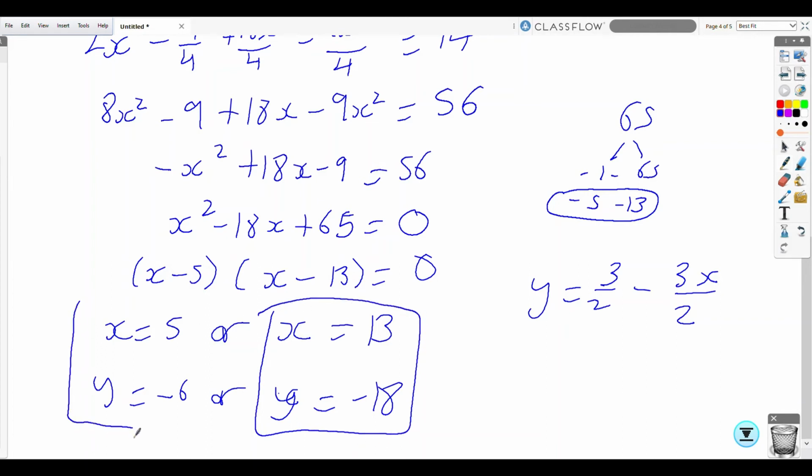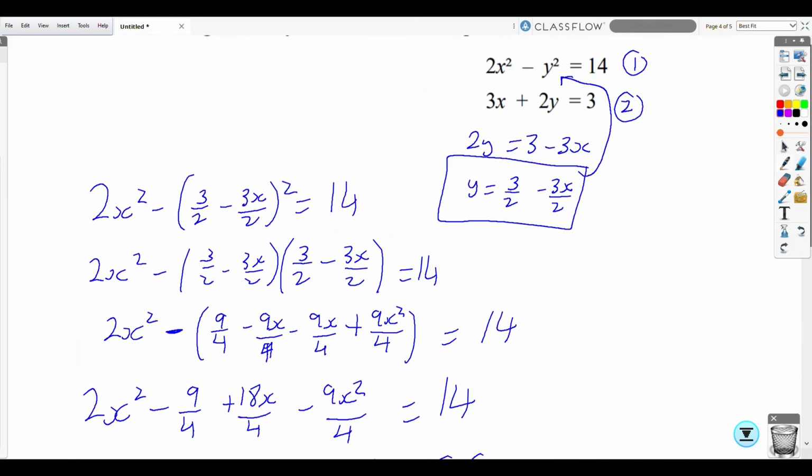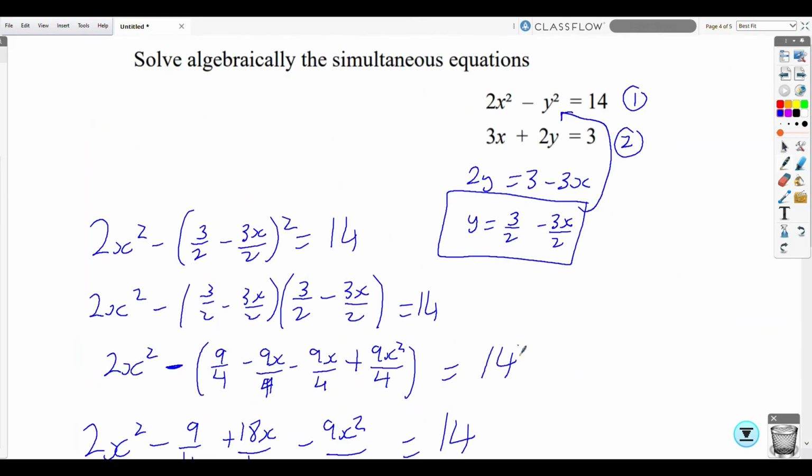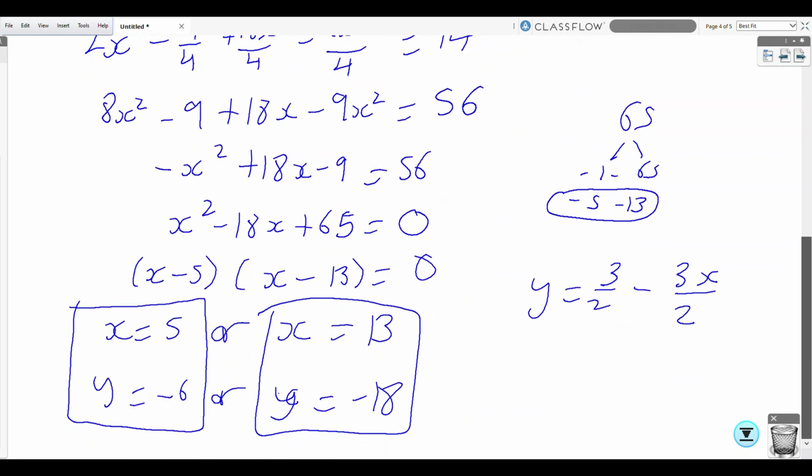And once again, depending on what paper this turns up, you might have to use your factorization methods or complete the square. Or if it's on a calculator paper, it's best to use the quadratic formula to avoid making any mistakes. Just be careful what degree of accuracy they want you to round it to. And the most important part is, as soon as you can rearrange the first equation correctly at the top here, the rest of it should be easy enough. Hopefully that cleared up a lot of things about quadratic simultaneous equations.